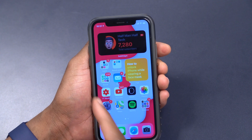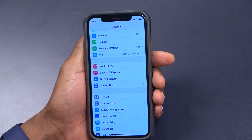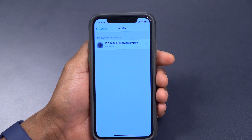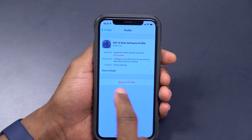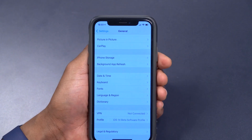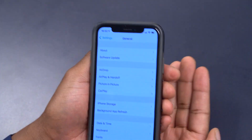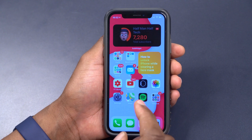The first new feature has to do with the update process itself. The iOS 14.6 release notes mention that you now have the ability to update from a Release Candidate to a beta or official version without having to delete your beta profile. Previously you sometimes had to remove your profile, but that's no longer necessary.